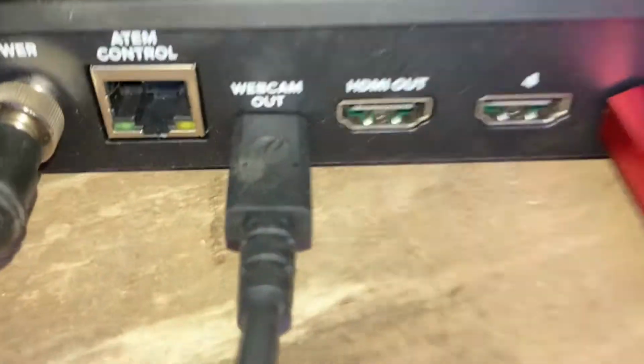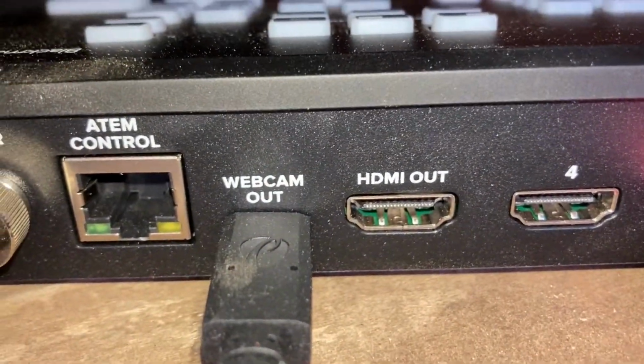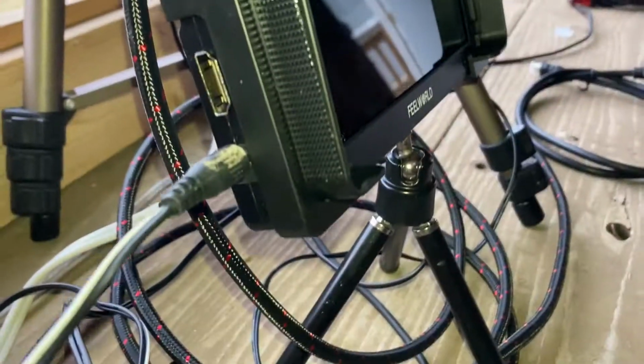Okay, so on the back of the ATEM Mini, we are now going to send this video feed out to that little screen there. We're going to plug in the HDMI out to the HDMI over here. And that'll be that. And we have her powered and all that. So he's pretty much done.